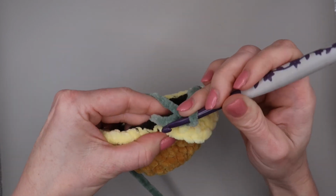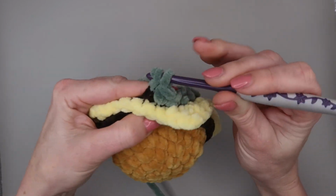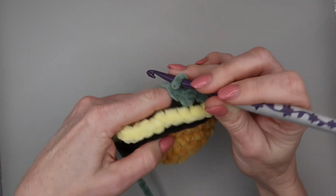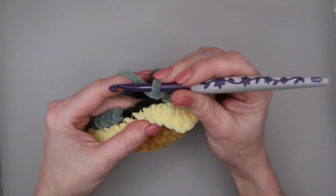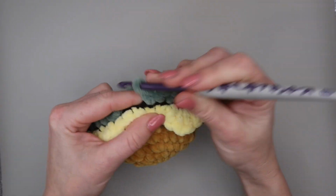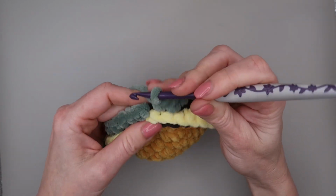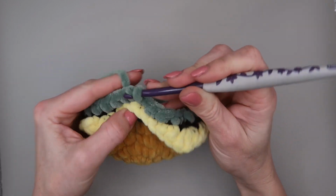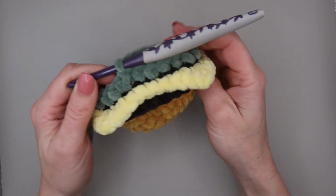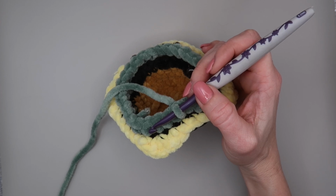So just continue around this round until you have 28 green single crochets. And I'll see you when we get to our very first one. And I'm on my last couple of stitches for this round. Here is number 28, and now I'm going to slip stitch into the very first stitch of this round. And now this is round 11.